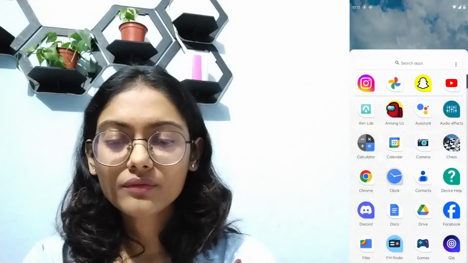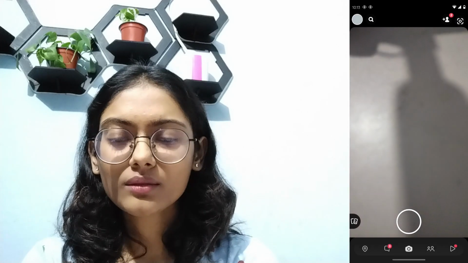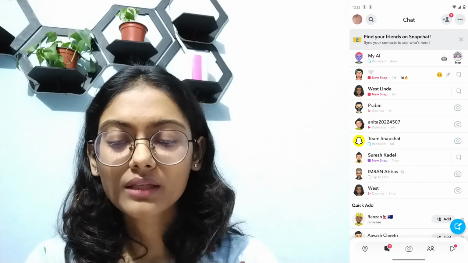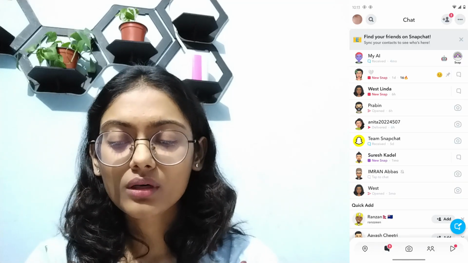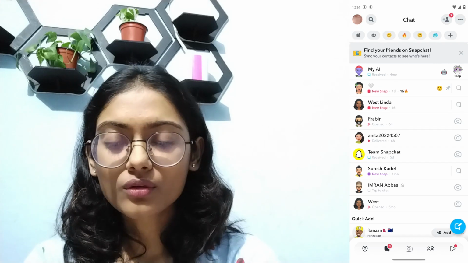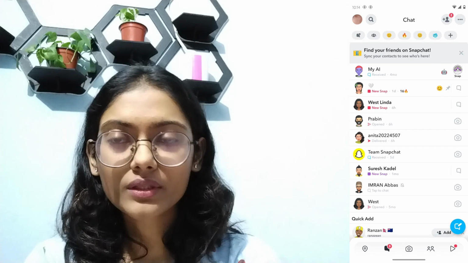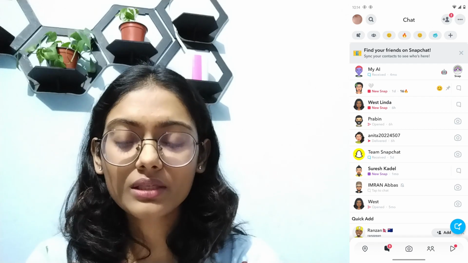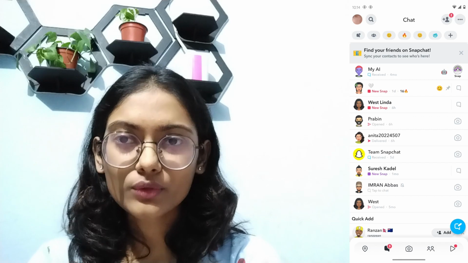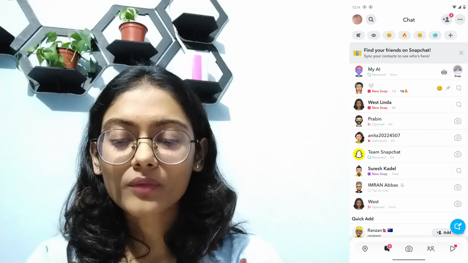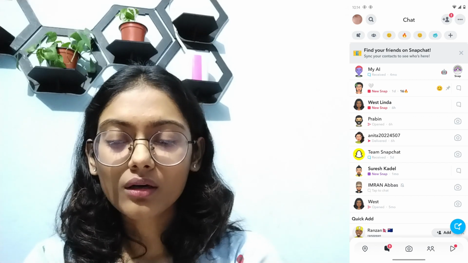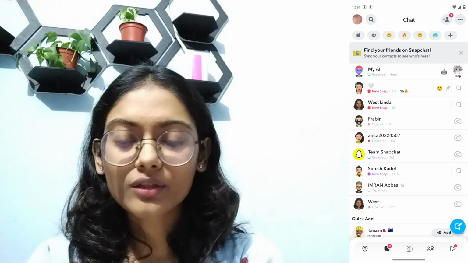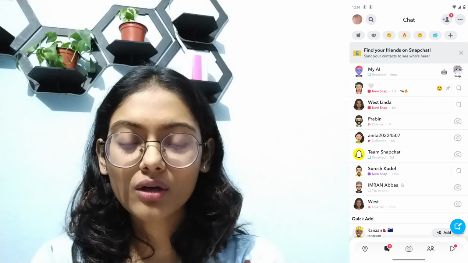So let's find out. First, open up the Snapchat application, and then you can go for chats, which is on the bottom left. And here you will have your chats, or here you will have your friends, right? So for now, I don't have any of the persons who have unfriended me or who has removed me from their friend list. But if someone has removed you from your friend list, then on the right side of their chat, you will have that camera icon, right? You will have that camera or the chat icon.